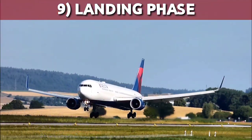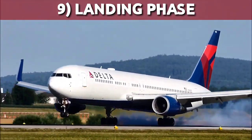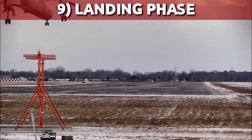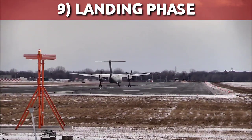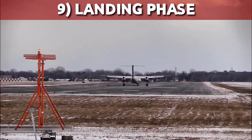Then the aircraft enters the landing phase. This is a very critical stage where the aircraft slows to such an extent that it literally falls out of the sky just inches from the ground. Once the aircraft touches the ground, the pilot will start applying wheel brakes and may also use thrust reversers if available. In propeller-equipped aircraft, the pitch angle is changed to negative to reverse the direction of airflow, further helping to slow down the aircraft quickly.